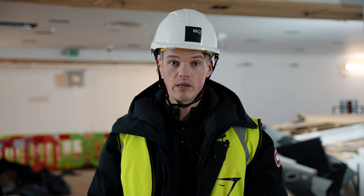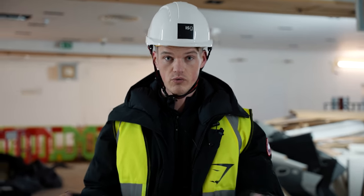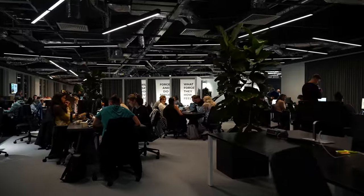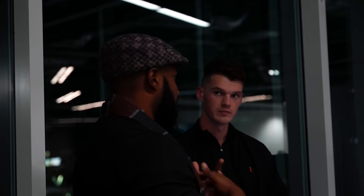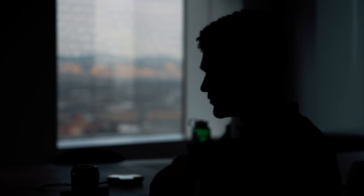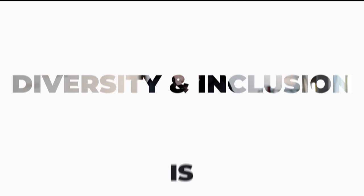Transparency is incredibly important, and if you were to join Gymshark, that transparency continues throughout internally. You'll have lots of visibility on the wider Gymshark business and overarching goals. You'll have people like myself who will come into the store regularly as well, and that's really important to me, because this is brand new for us. This is an incredibly exciting journey and it is something that I am really, really excited about.